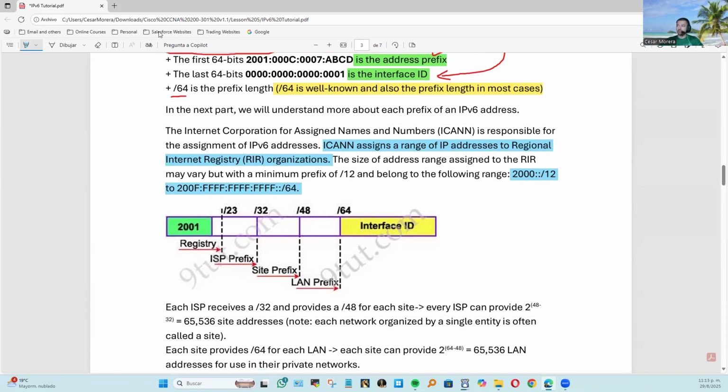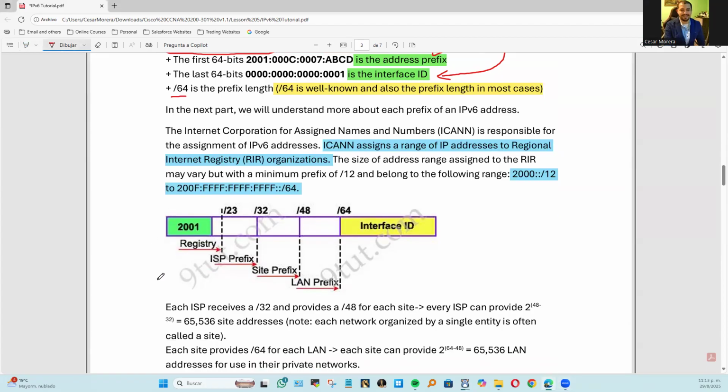And there you have it. What we have here is the registry, the ISP prefix, the site prefix, and the LAN prefix.